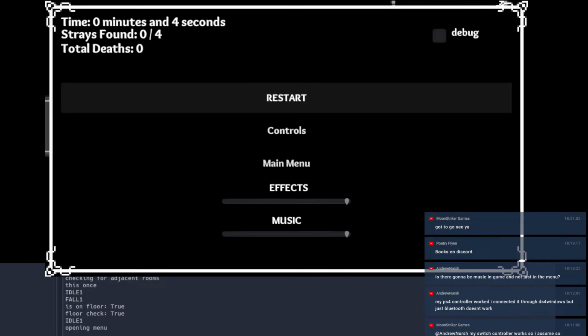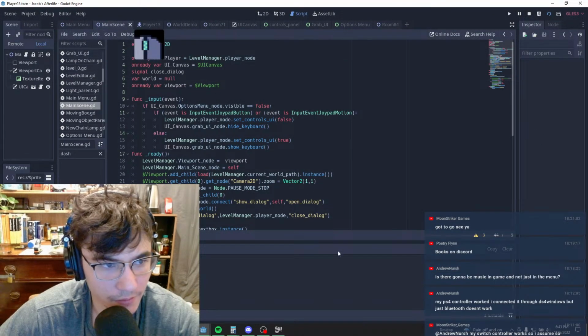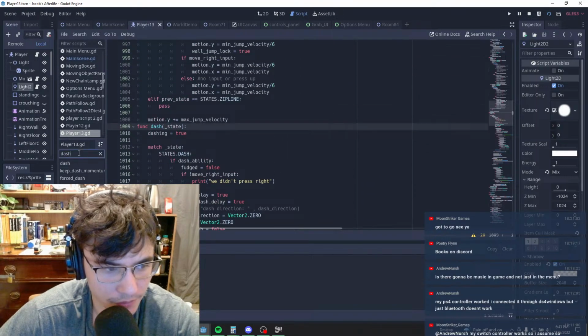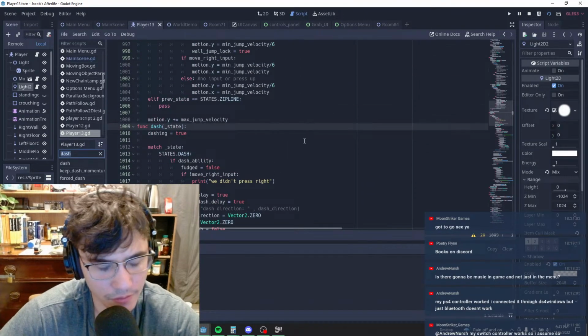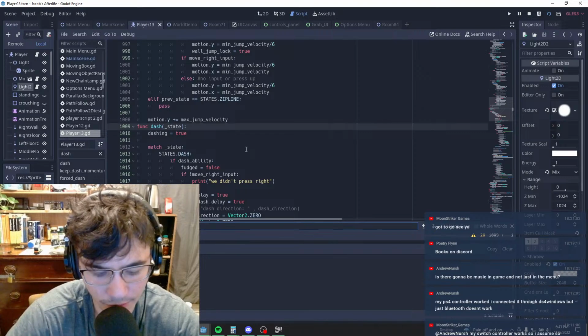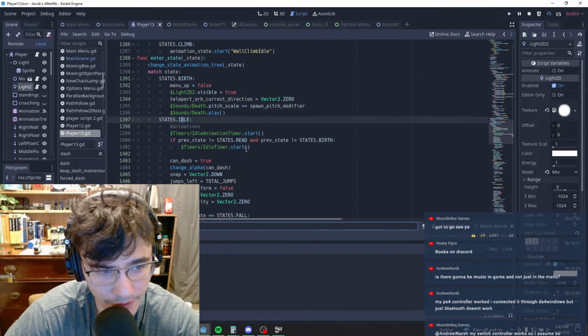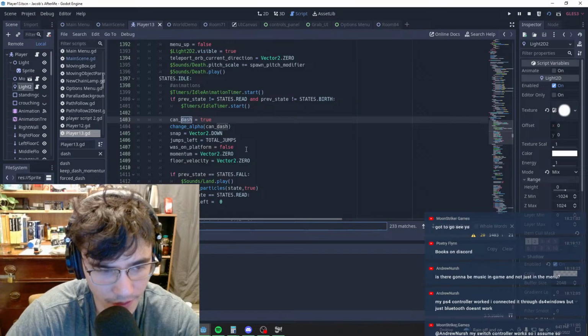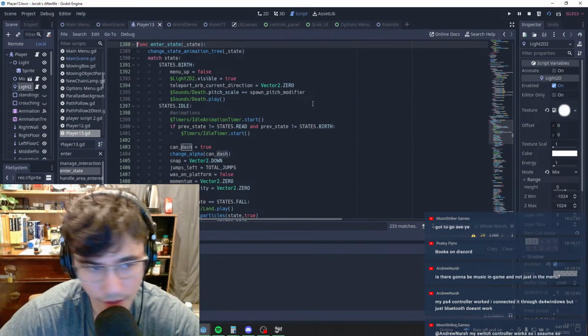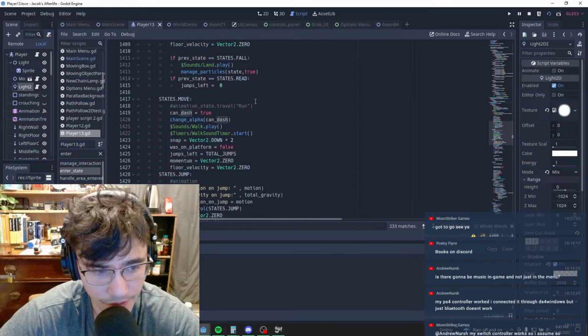Wrong room. From the teleport state, we are entering the dash state. So let me see. On enter state from our dash.